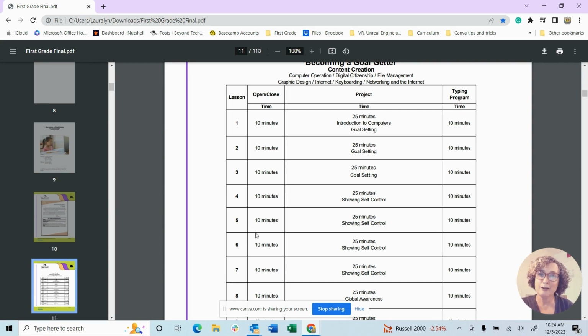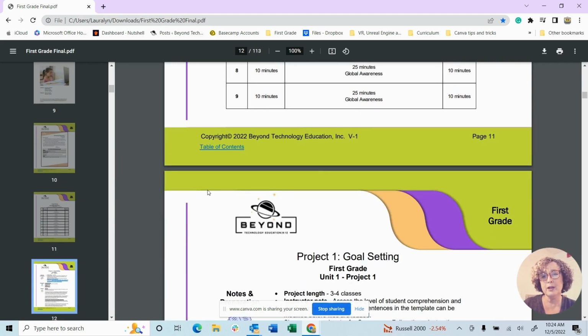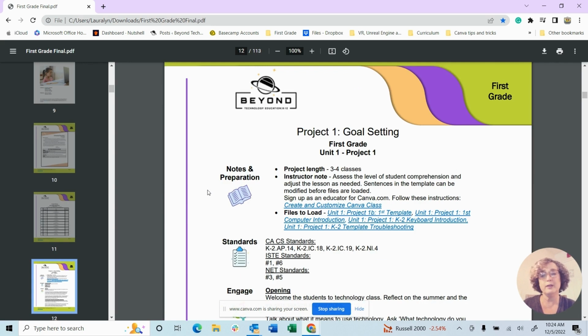Students as young as kindergarten can start learning their letters, and it helps to reinforce their letters and reading by learning how to type. And it really has been shown to be effective for students. And then as well as the upper grades, learning the proper finger placement. And so we've given you some ideas for different typing programs you can use as well. So that's how our curriculum is divided as an overview. And then now let's get into our actual curriculum.